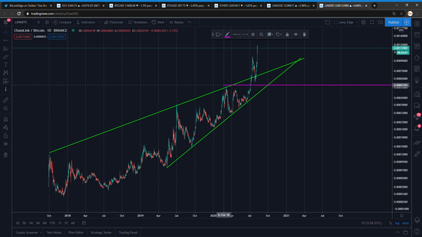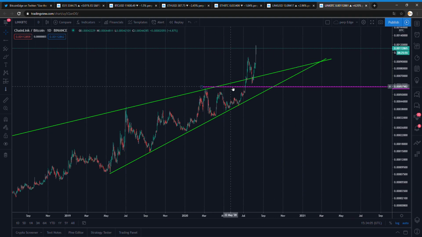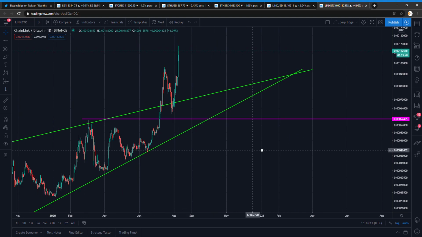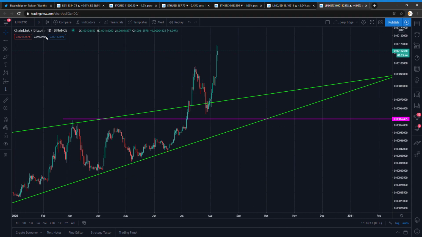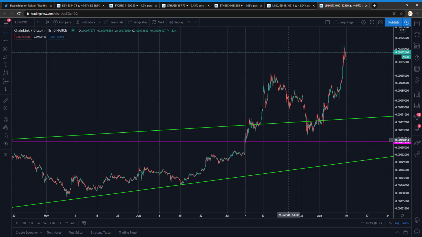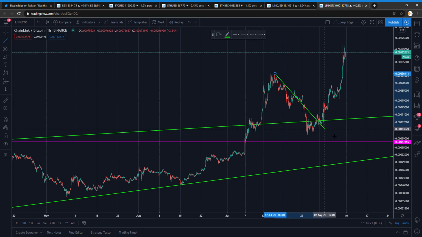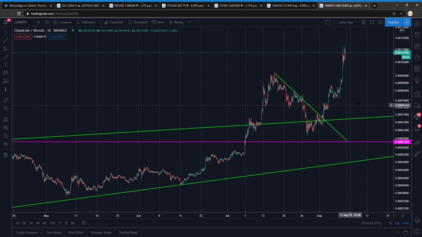Link came back for a retest, but as you can see, it got front run, and that's when a lot of people want this retest and want to buy it, but it just doesn't really get there. It already bounces before. So let's go to a smaller time frame. We see something over here. Yeah, well, we can do some hindsight trading. We can see this one broke, kind of, yeah.